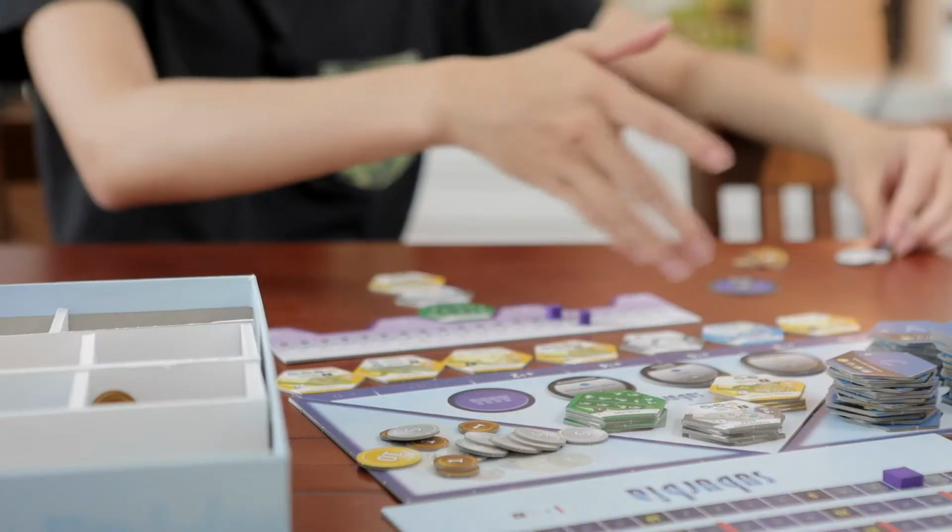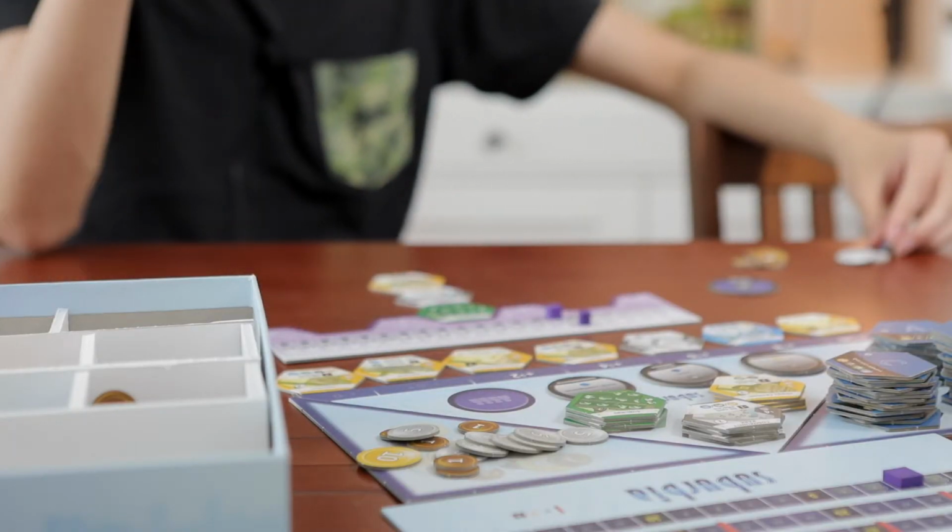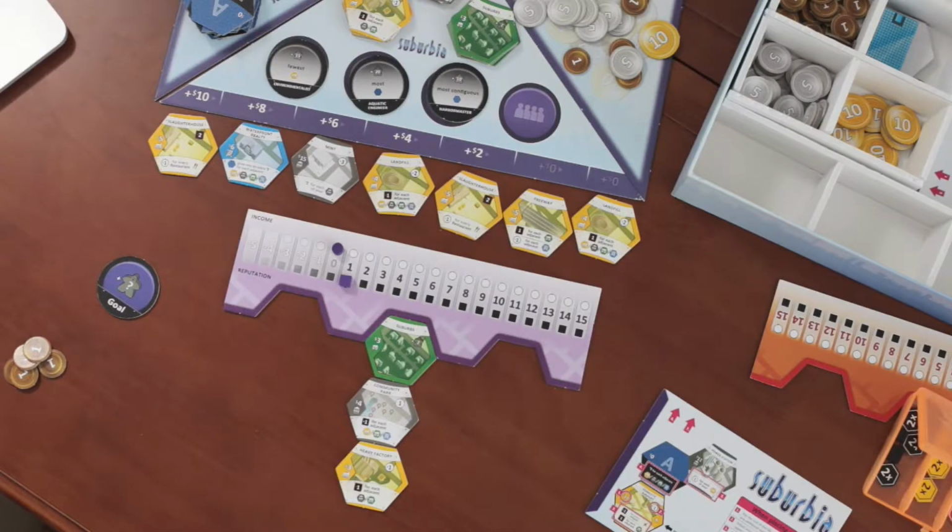So the goal of Suburbia is to make your city the most populated out of everyone's city at the end of the game. How do we do that? Well, the core gameplay of this game is going to be buying tiles from the real estate market and putting it into your city. These tiles will typically do things such as give you money, give you population, have negative effects on other players, have positive effects on you, etc., etc.